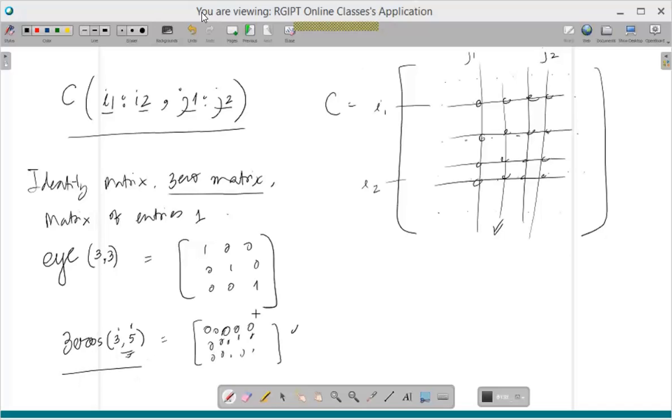Okay, so that would be your zeros. And similarly, ones, and here you can give m and n, separated by a comma. You'll get all the elements, so that would be 1 1 1 1 1 1 1 1 1, etc., with m rows and n columns.